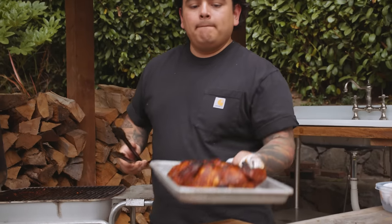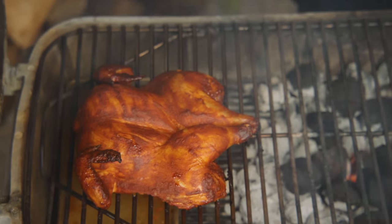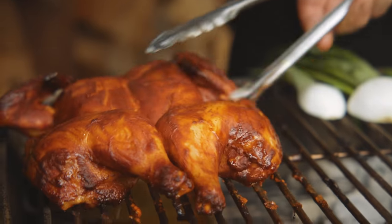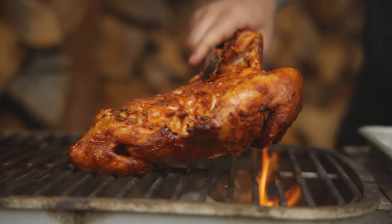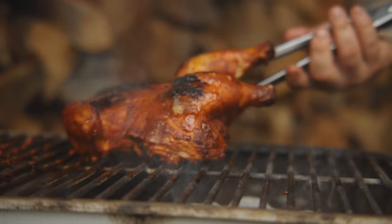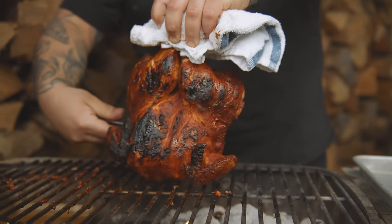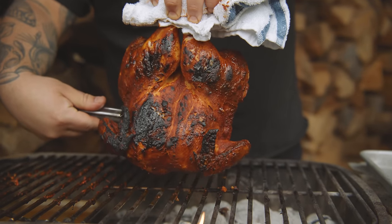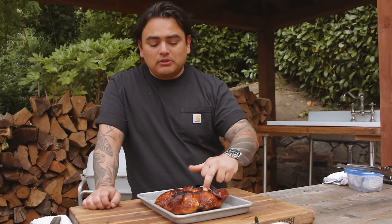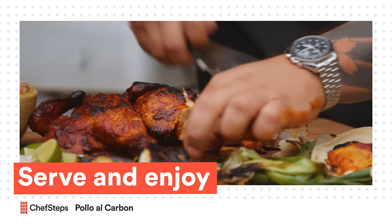All right, so our chicken just got pulled off the grill. Essentially, we smoked it on the cold side of the grill, so the skin pulled tight. And then at that point, we grilled it just to finish it, get some nice, beautiful charring. You can see the marinade stuck to it really nicely. I enjoy these little burny bits here, just because that's very reminiscent of the way they serve it in Mexico. It's really fantastic. It's juicy still, you can see it still has really nice bounce. We're gonna rest it for a little bit and then we'll carve it.